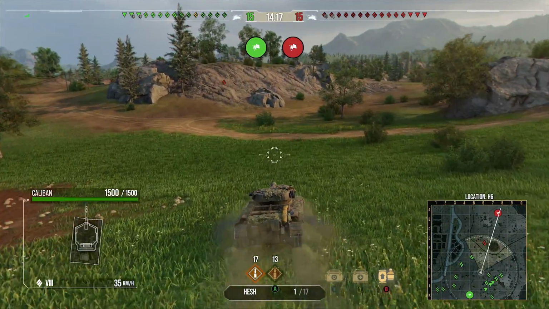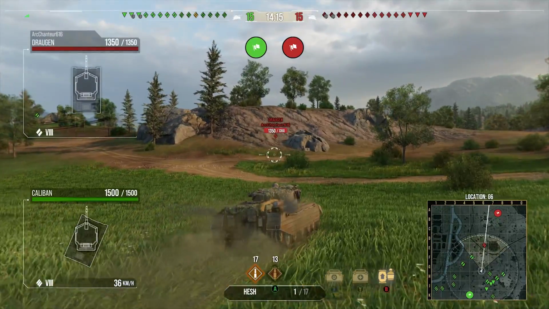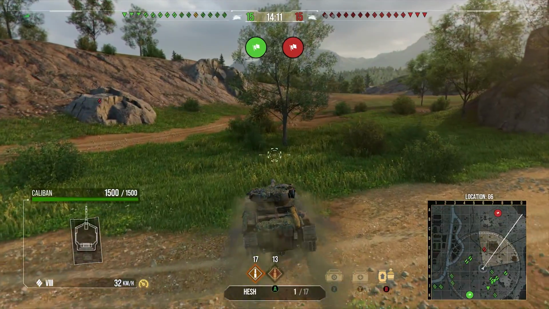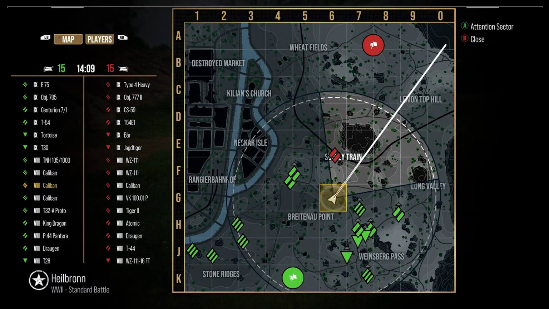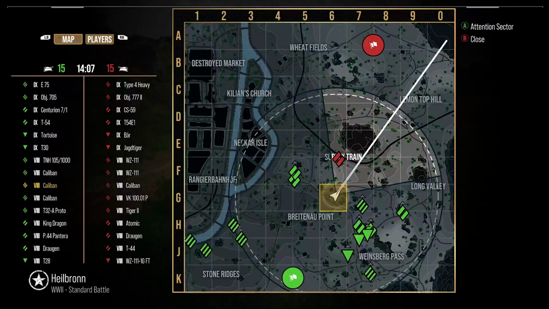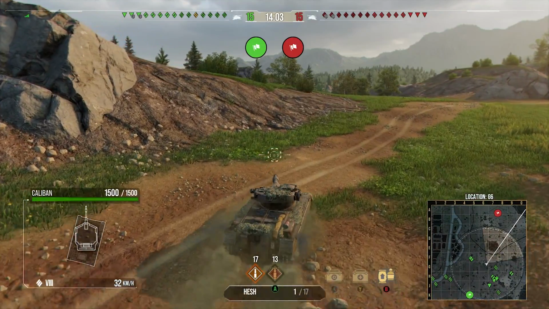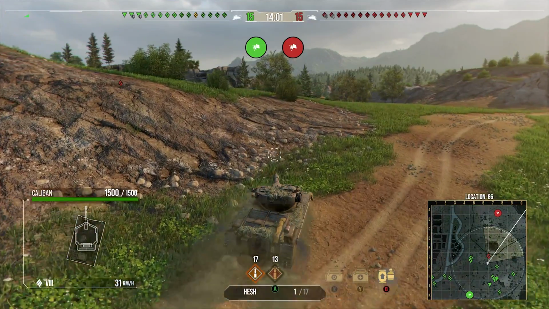And we're on Heilbronn, and I'm deciding, you know what? I'm going to go to where I normally go on Heilbronn, this little ridge line in front of me here, because I can try and catch anyone that crosses the 9-0 line out. I might be able to get a cheeky Hesh shell into someone's side, pen them for 850 at the start of the game. That would be beautiful. Or I can pen them with the AP.